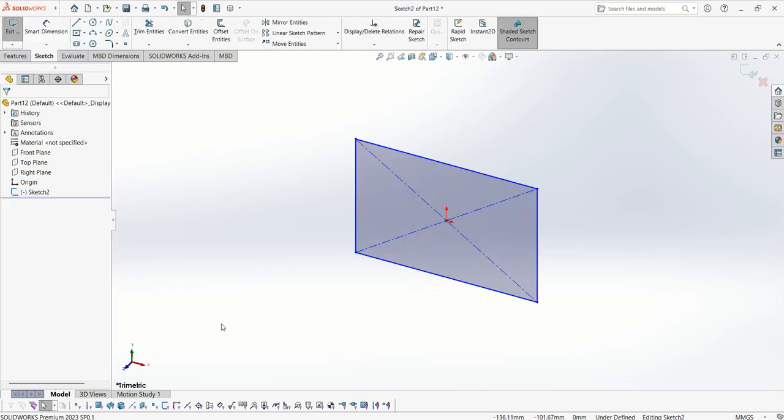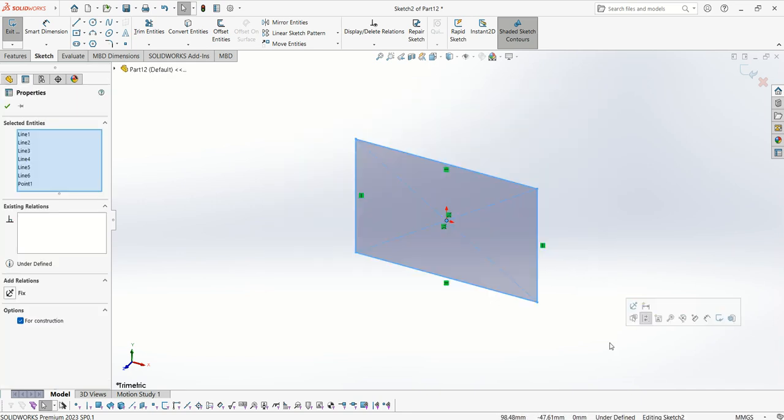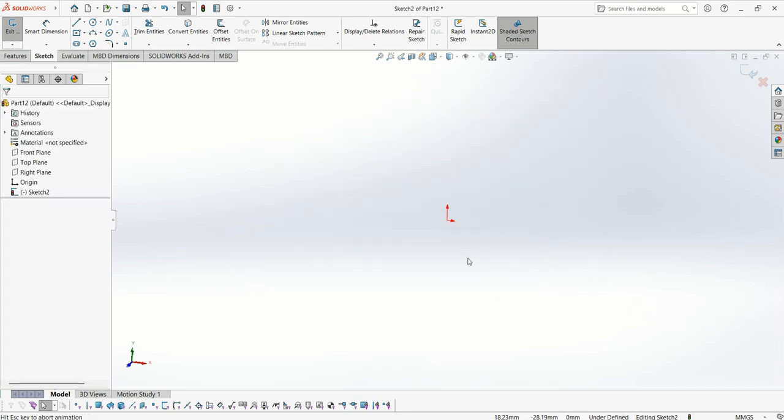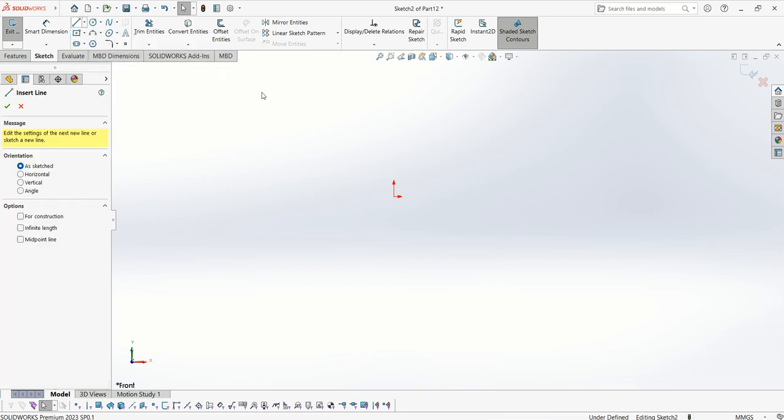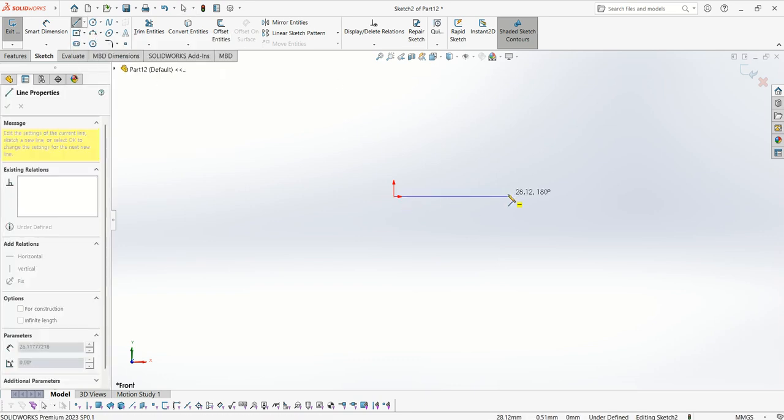For cylindrical objects, if you are making a 3D model of a cylindrical object, then you can go for the revolve boss. Here I will show an example of making a piston with rough dimensions. Not going to do it exactly, just make a cross section of that piston. The 2D sketch I'm going to draw is the cross section of the piston.